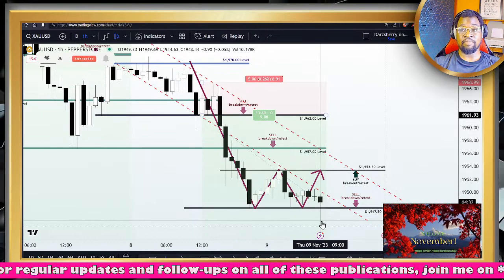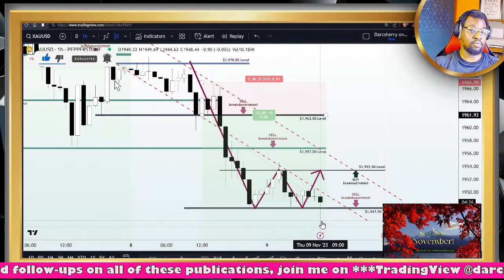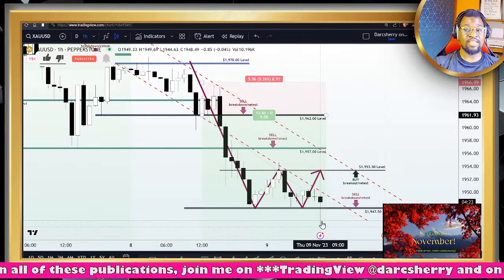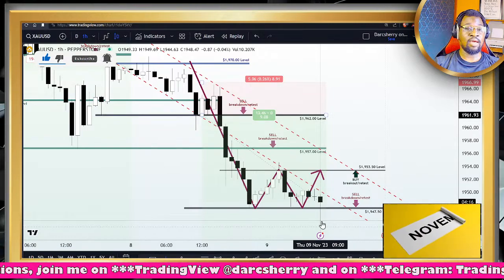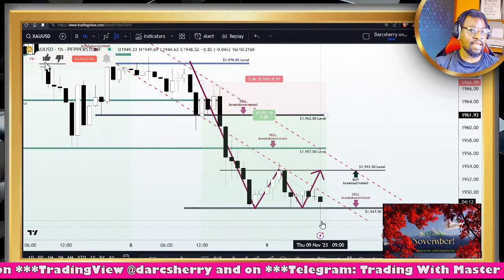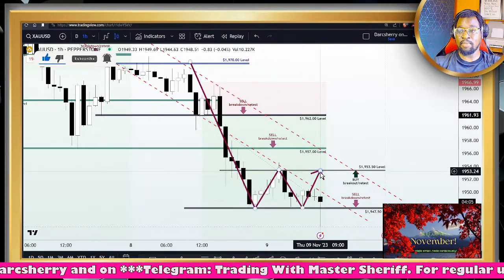Let's see if it's going to close below. If it closes below and breaks down and closes below the structure, then we want to be looking out for more selling opportunity. But if it happens that price climbs back above the support line, stays within that range, then the potential of price breaking out of both the neckline at the $1,953.50 level and those descending trend lines increases. So let's see how the market will play out here. Patience is hereby required at this particular point in time.